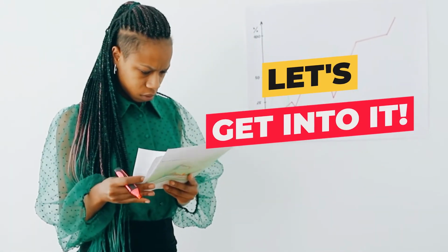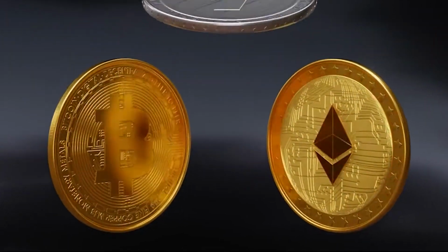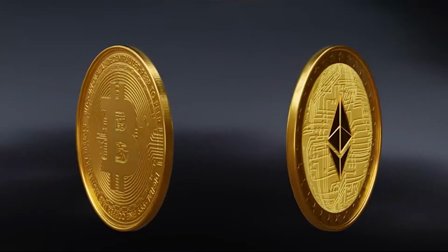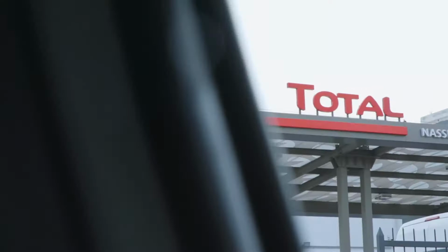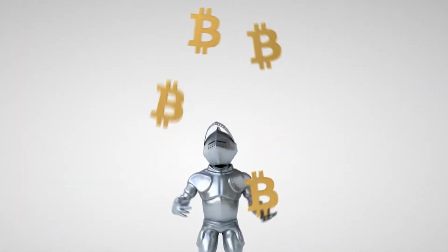Let's get into it. As more and more people use blockchain networks, scaling up to handle the steadily growing amount of transactions continues to be a challenge for crypto projects. Even pioneers like Bitcoin and Ethereum were no exception. This problem, coupled with gas fees, continues to hound investors and traders who are unable to walk away from cryptocurrencies and their blockchains due to their unique advantages.